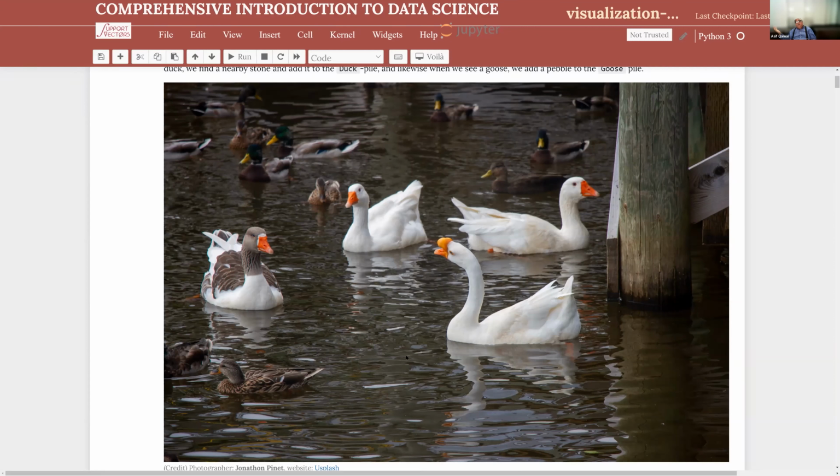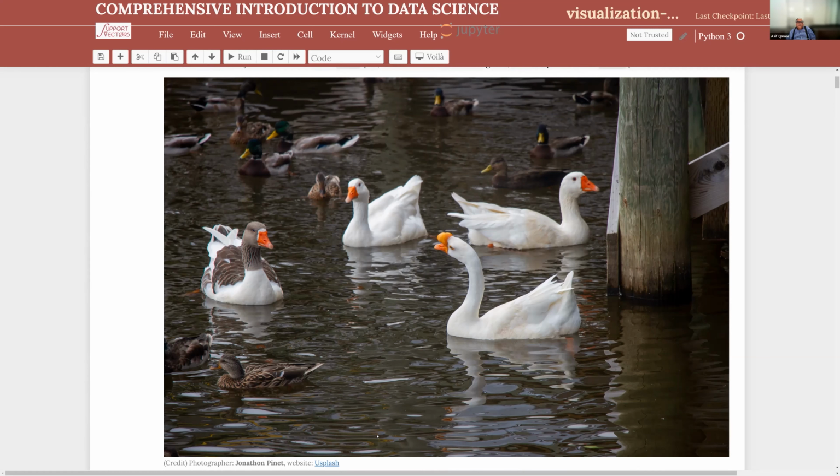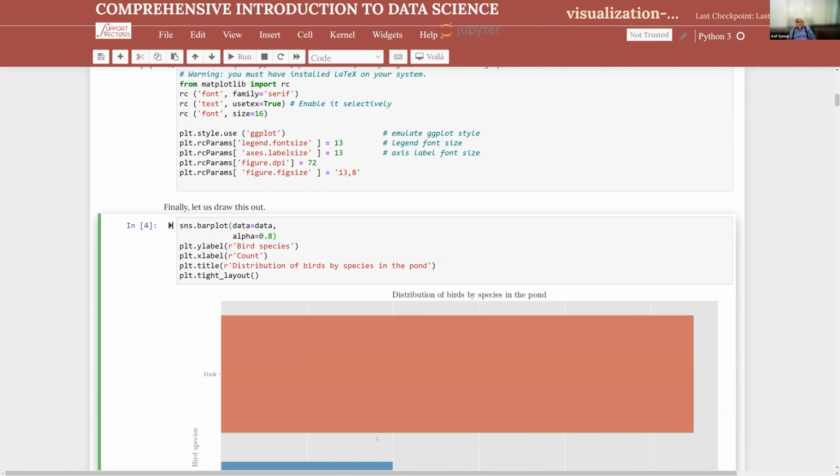Now, we can't go and look at all the ponds of the world, all the geese, all the ducks, and come up with the actual ratio. What is the probability of finding a bird in the water to be either a duck or a goose? Right? If you had only 2 choices, you would like to know the probability of that. So what is the best you can do? You can say, hey, you know what, at this moment, this is the data.